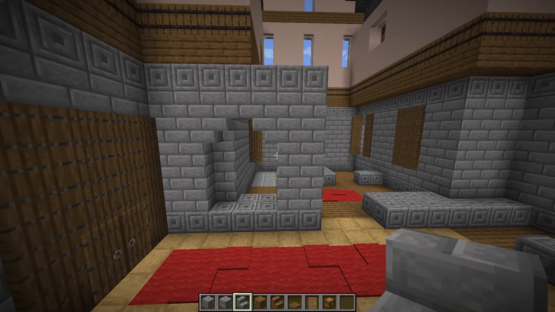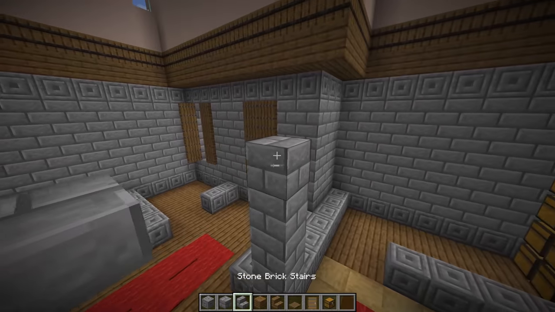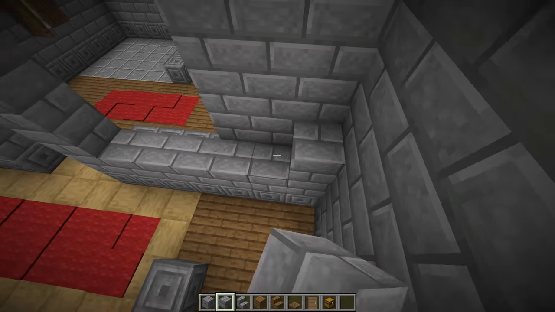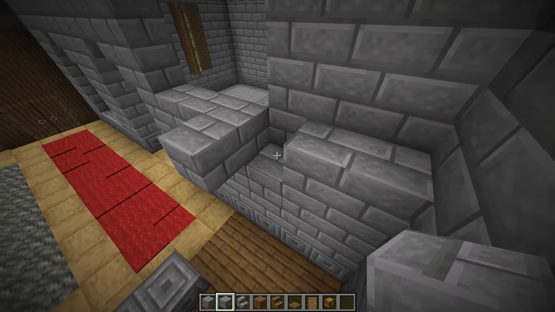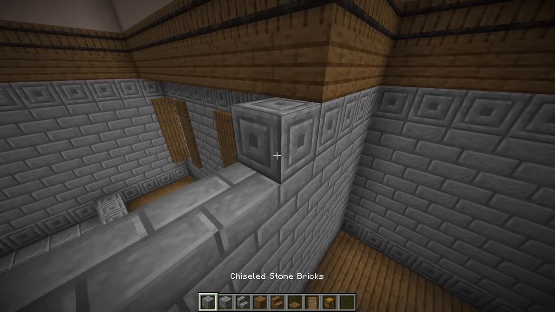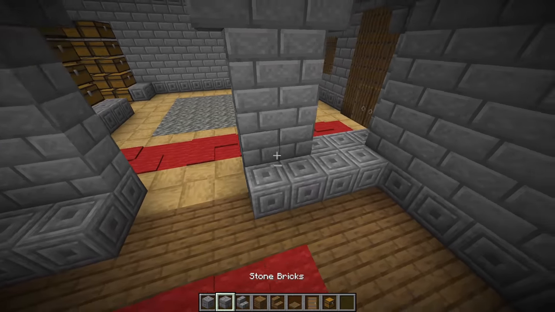Next go over to this entrance, and on the third from the top place an upside down stair. Place 4 stone bricks on this side and then another upside down stair. Place stone bricks across the top, and then we can fill in this side of the wall. Then we'll place our chiseled stone bricks all the way across the top. On the other side, we'll just fill this all in with our stone bricks.